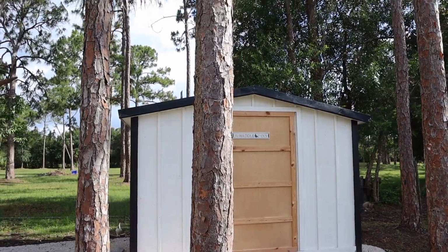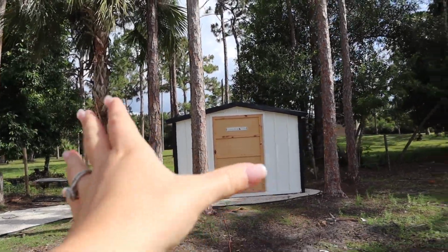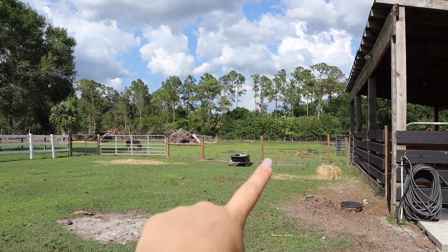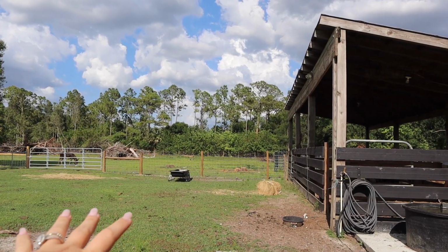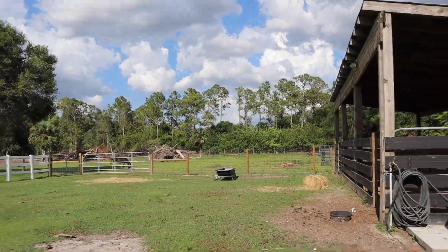Here's the chicken coop, and as you guys know, we actually took the chicken coop. I'm kind of showing you guys what we did, but I'm about to show you in just a second. So we took the chicken coop and we moved it here, when before it was right there, and the ground is pretty high over there. So nothing really happens to the coop over there during rainy season, because that area is already pretty high.